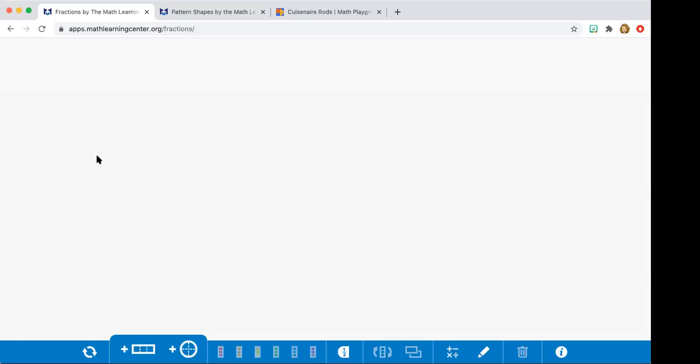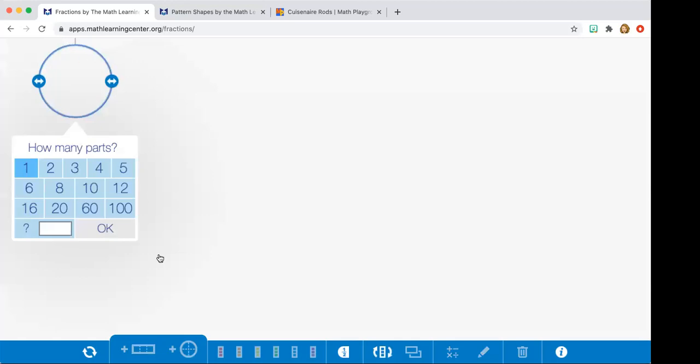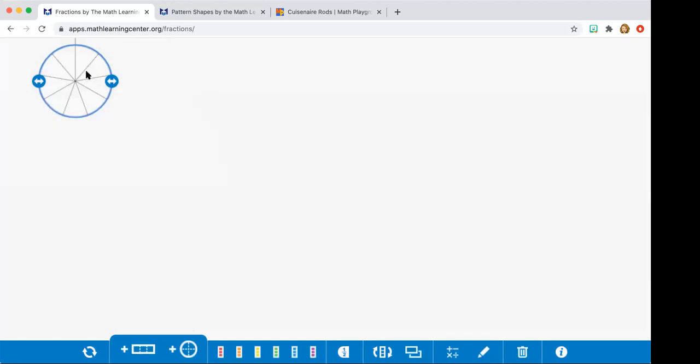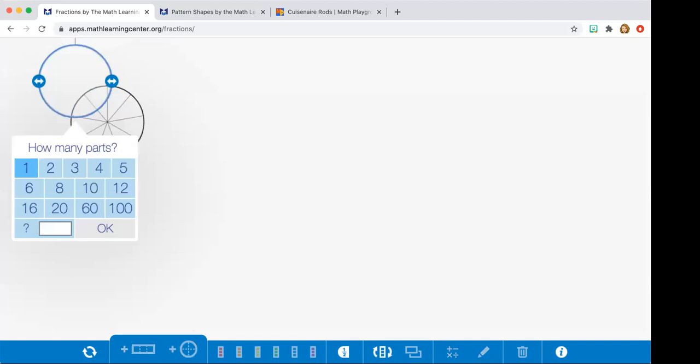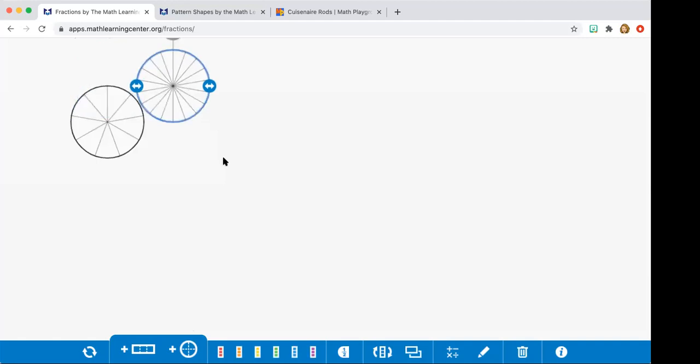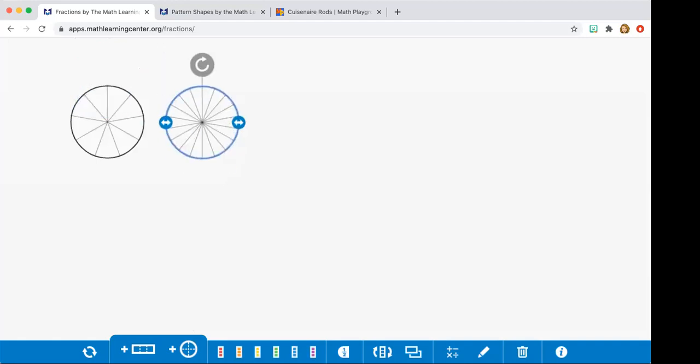So now let's see those same ideas in the other models. So we saw the set model. Now in fraction circles, this is the area model, and boom, it automatically gives me a whole. So this has a predefined whole. I can type in 9, and now I see 9ths. If I now wanted to show equivalence, I wanted to see 18, I can type in 18, boom. So my 2 wholes are exactly the same size, and I want to look at the space that it takes up. So I can color it in.